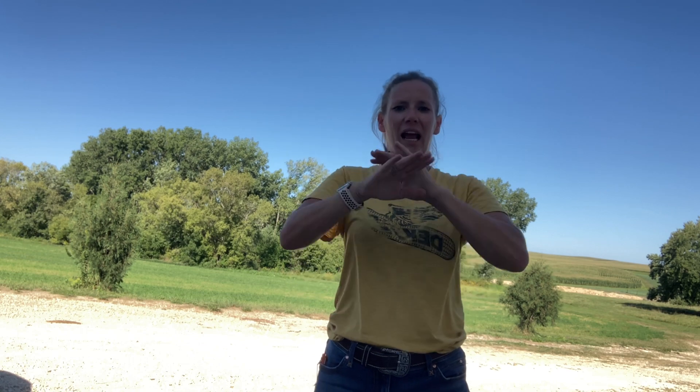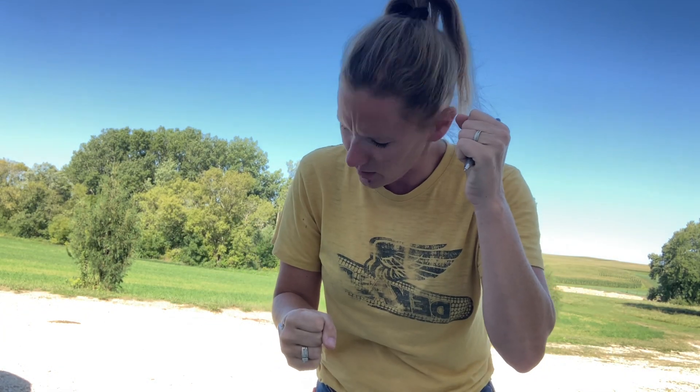I said a lot of not very fun things, but it had to be said. Aside from yield loss, we're also looking at standability loss. This crop is going fast — we're going to be getting to black layer in the next seven to ten days in a fair amount of cases. Do not be scared to go out there and pick wet corn. You're going to do yourself a massive favor because of the amount of cannibalization that's happening — we're stealing all the nutrients and carbohydrates from the stalk because we can't get anything from the soil. When you have a lot of cannibalization, that stalk is weak.